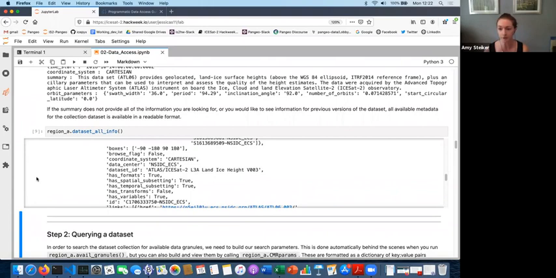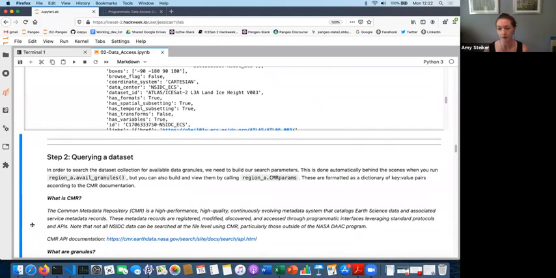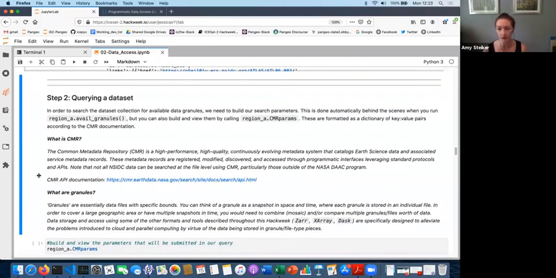So that's step one of creating our object and querying some information about that data set, and now we can actually move into more details about querying the number of files within the metadata repository. So I'll hand it back over to Jessica. Thanks, Amy.